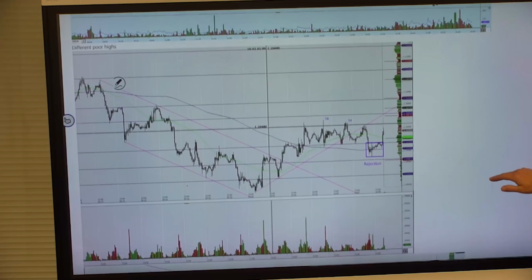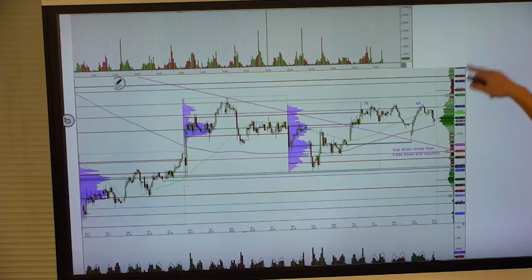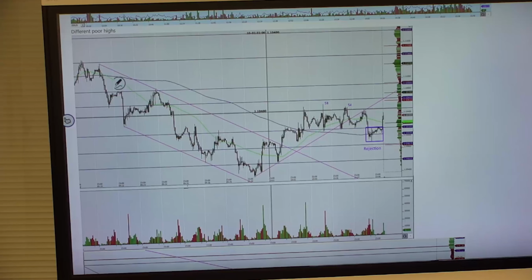Right, so the other thing I wanted to have a quick look at, and this is something that we're going to see develop throughout today, is a difference in two poor highs. I talked about this with the guys on the career course this morning. And looking at the difference between the euro and the poor highs that we've got up here from 48s, 54s, 58s, and then the Bund at 69, 74 and 78. And the difference between what happens before it gets there.